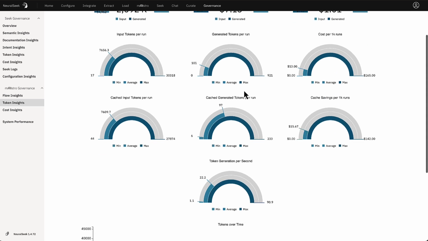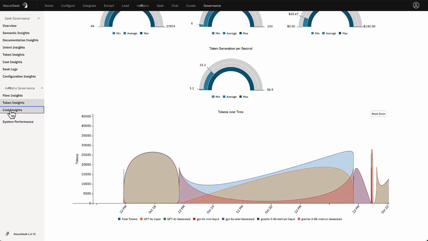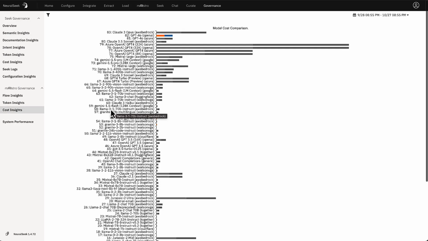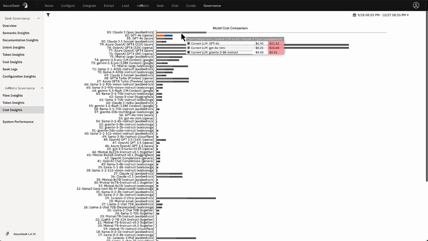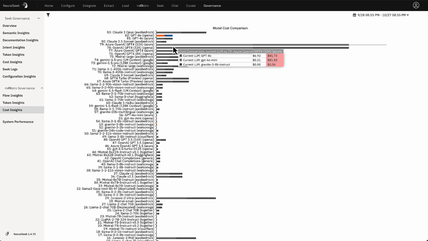I can also see the time in other pieces as I ran through. I can see the total tokens generated. And then I can also see cost insights. So I can compare the model that I used with other competitive models to see, hey, if I moved up or down in capability, would I save money?